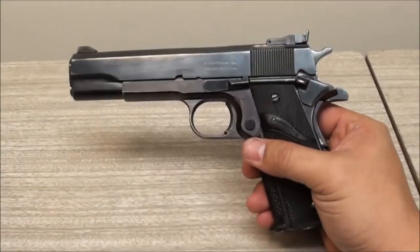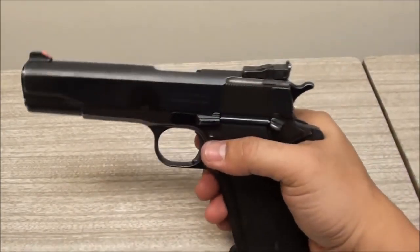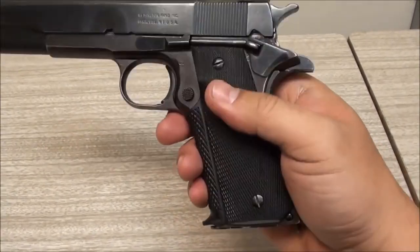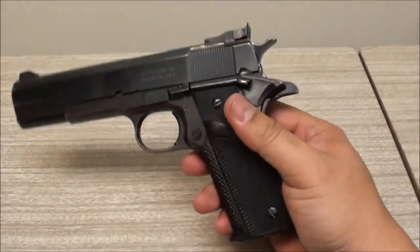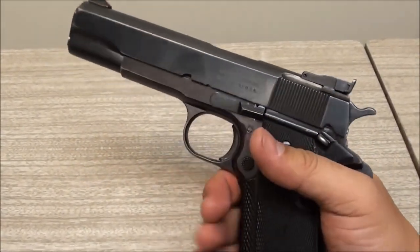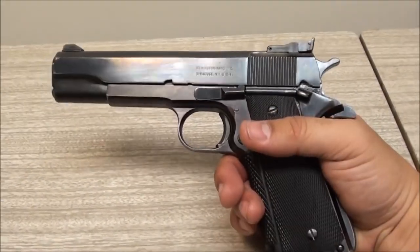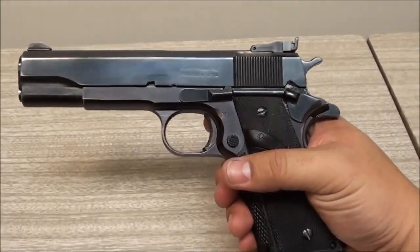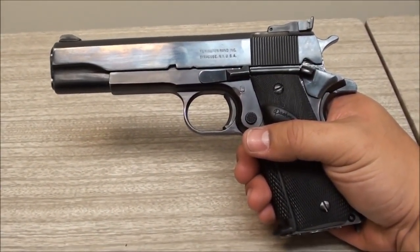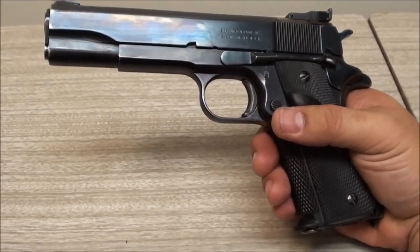As you can see, it's a full-size gun. I believe that's a five-inch barrel. Like I said, it has a Remington Rand slide on an Essex frame. It is a nice gun nonetheless. The guy who owns this is a buddy of mine - he bought this for $275 when he was in the US Army back in the mid-1980s, around '86.